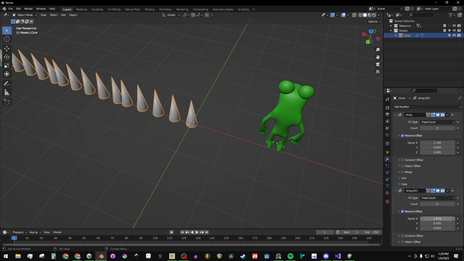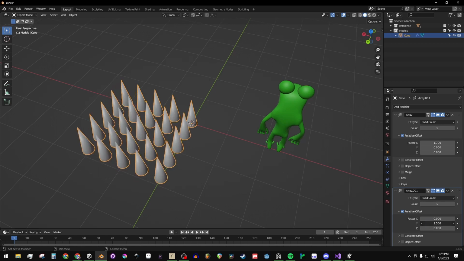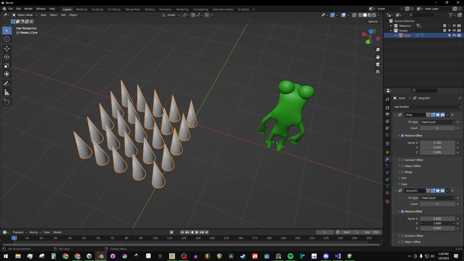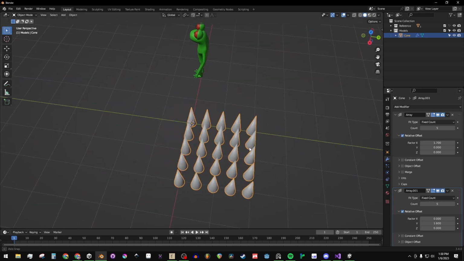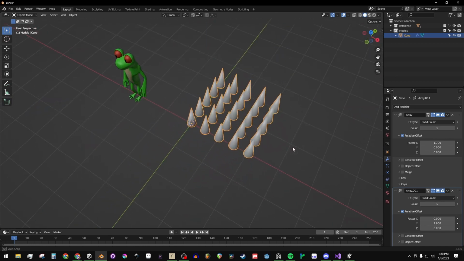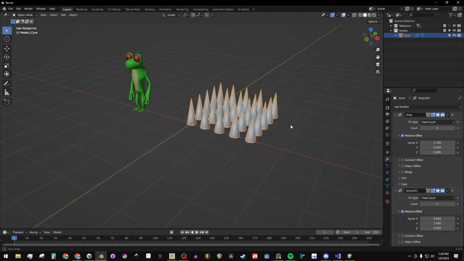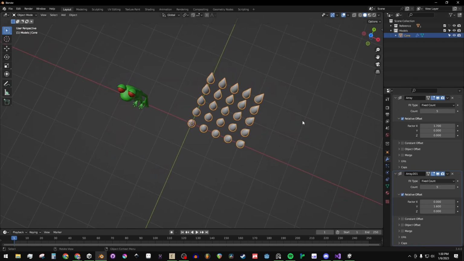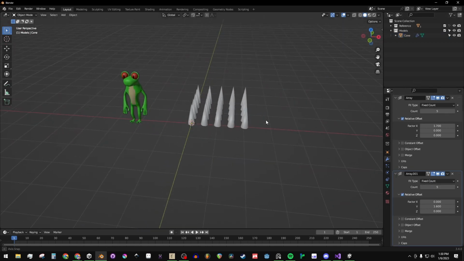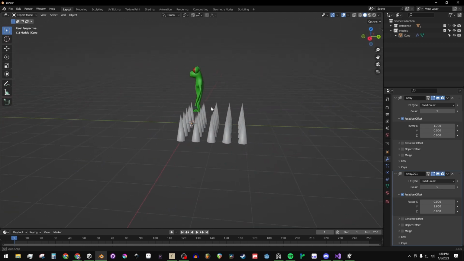And I'll do this one on the Y. So we've got a square of spikes. And the origin is in the center of one of the corners.